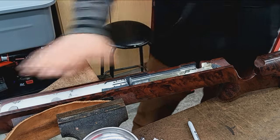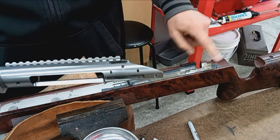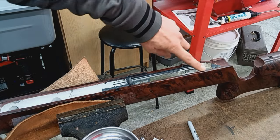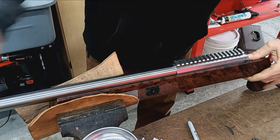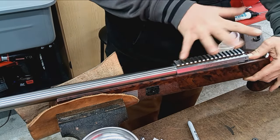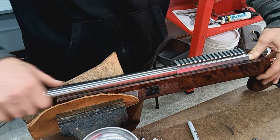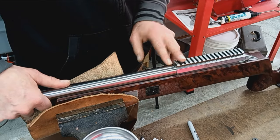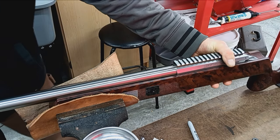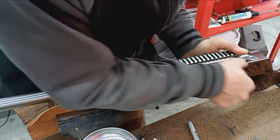All right, so next we're gonna test fit everything. I have taken off the side bolt release because I have a sneaky suspicion it's going to be hitting that stock. There's no cutout for it. So it drops right in, and it's sitting flat, meaning there's no detectable rocking back and forth, which would indicate that the front is a little bit higher than the back or something like that. Now, if I take the barrel, it'll wiggle, but that's everything ahead of this, so that's pivoting here, so that's normal. That would be expected. So I believe I've cut everything out that needs to be cut out.